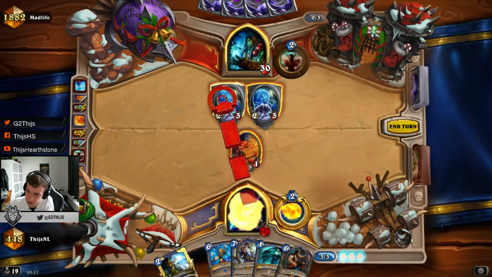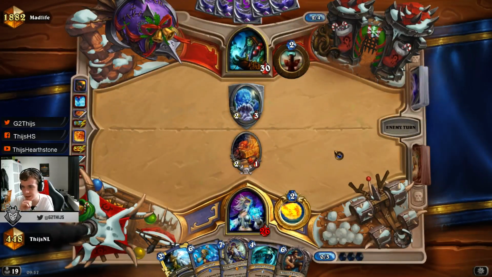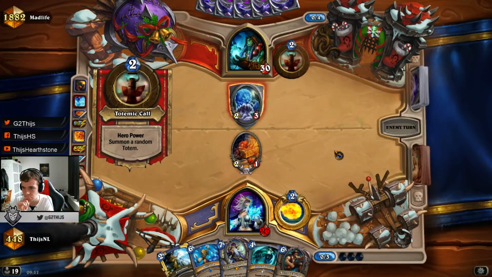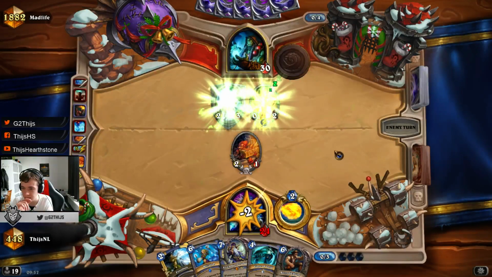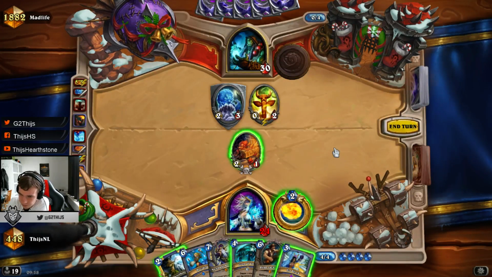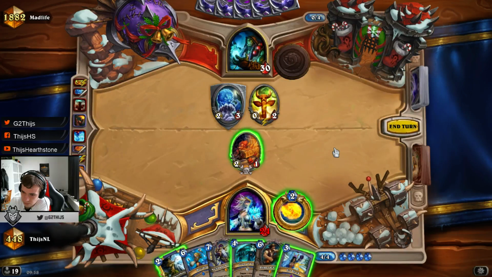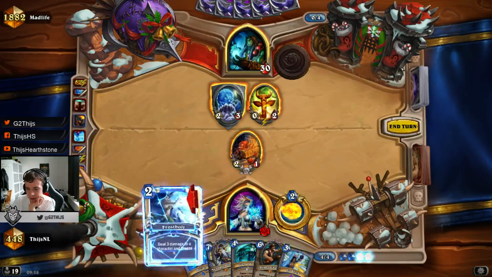Pretty sure we just do this, right? I don't think we really attack here, because he might go for the Totem, and if he gets the Healing Totem, then we want to do the attack next turn. As you see, it gets the Healing Totem, so now we kind of want to do the attack. Maybe I just still play for board control here. I don't want to give him a free turn, so yeah, I think we really do this.